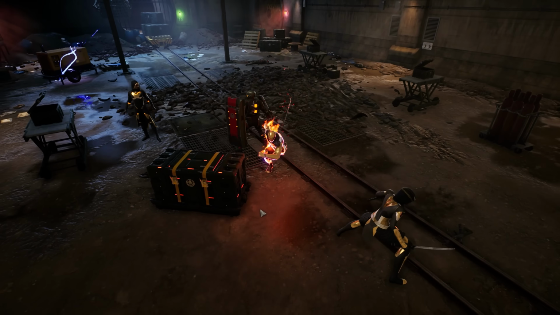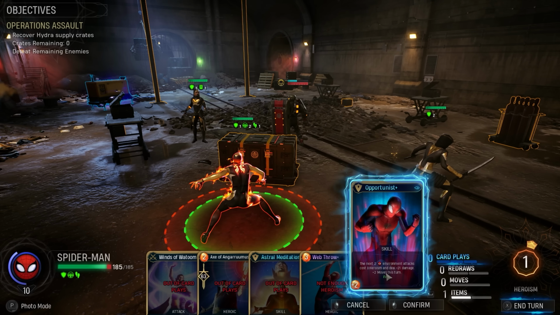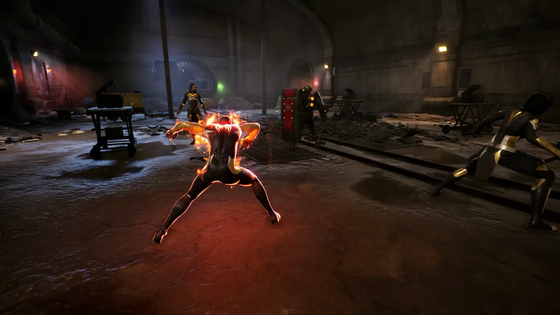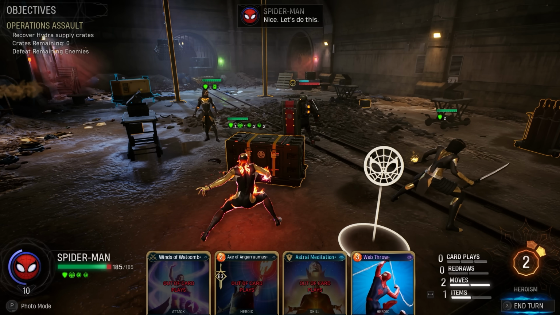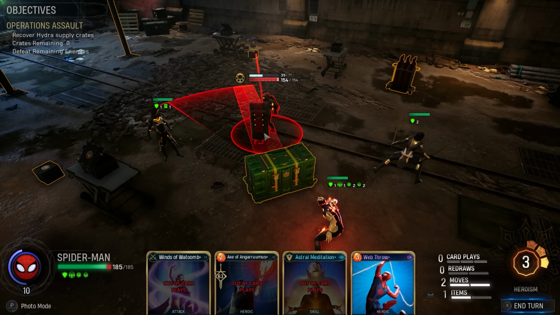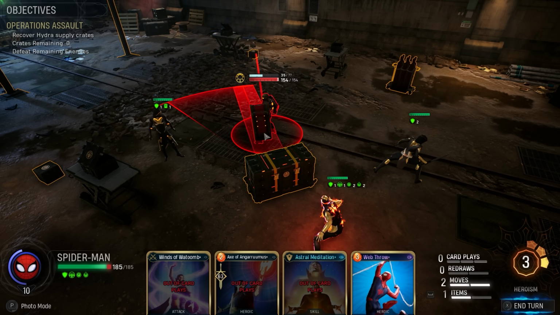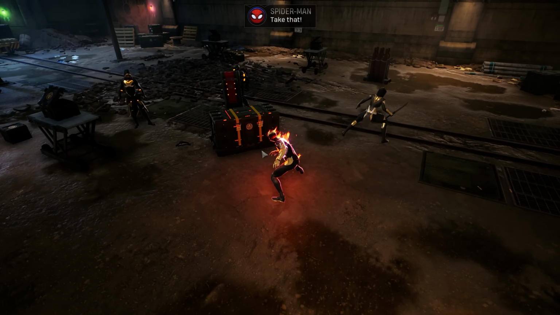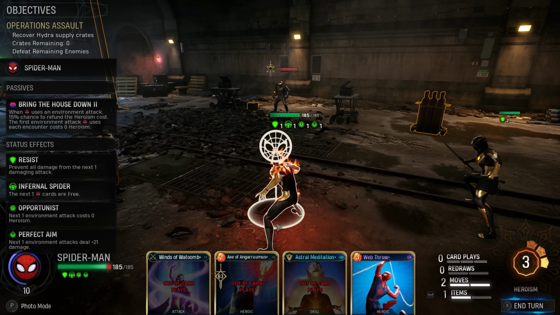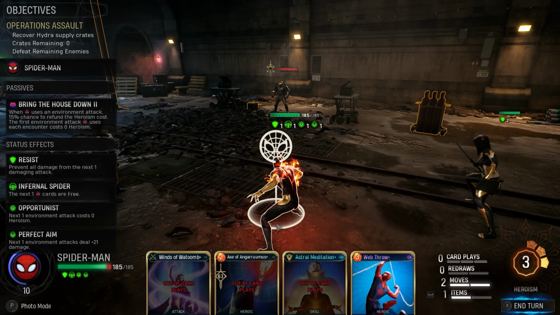So, the first card I want to bring to your attention is called Opportunist. It's important to understand that in Marvel's Midnight Suns, the heroism that you're building up isn't just consumed by playing heroic cards. It's also used by your squad to interact with the environment. However, Peter has a few tricks in his web to swing around this. After playing Opportunist, Spider-Man can use 2 environmental attacks without using any heroism at all. And then he's also granted 2 extra moves on the turn to set up his positioning correctly.